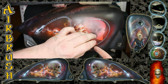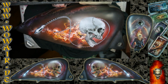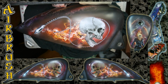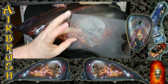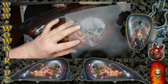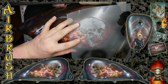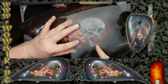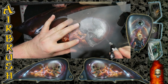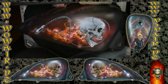And now we're adding some colors to the skull. What may also look good is if you put a hole into the skull and you put part of the chains coming right out of this hole. It's also a possibility to do.